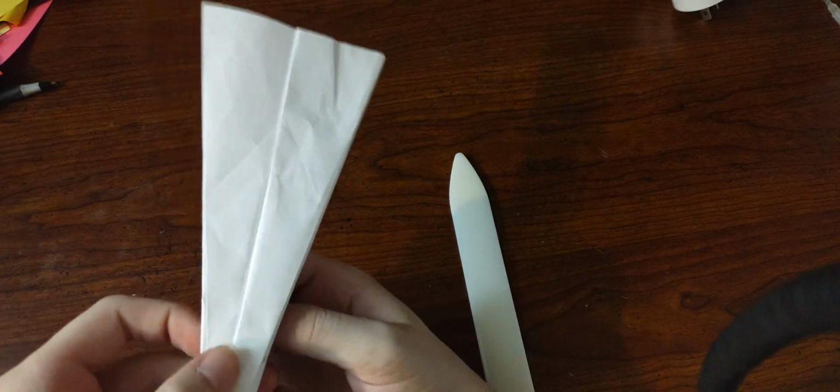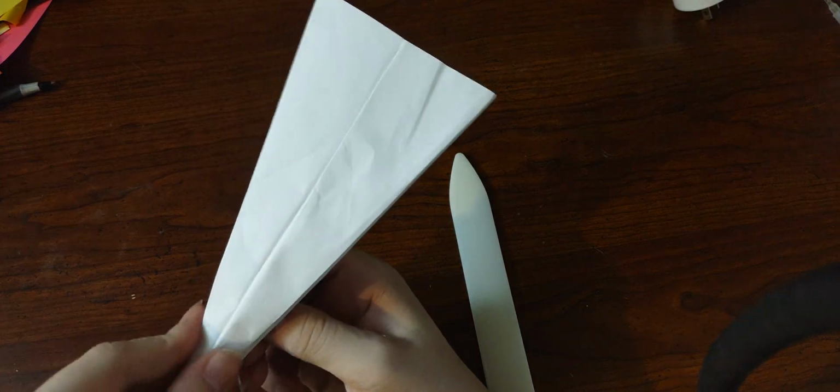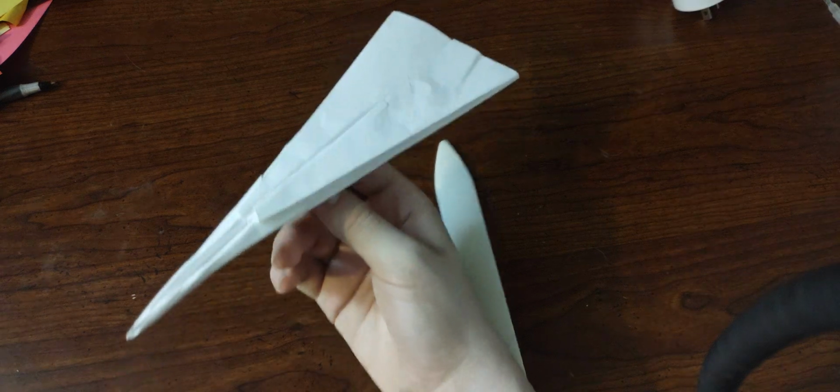So now that that's locked, you're going to open up the plane, like so. And with that being said, it's all done.